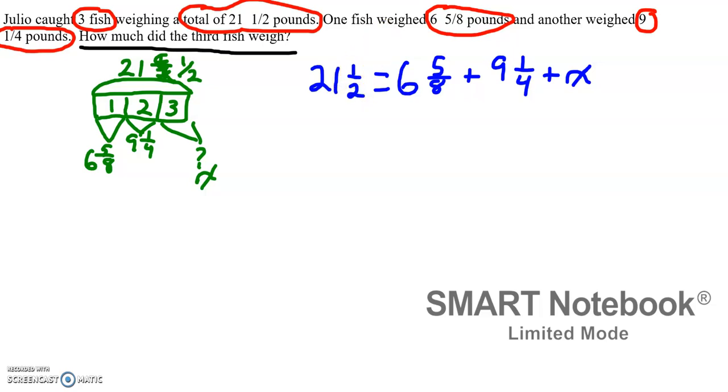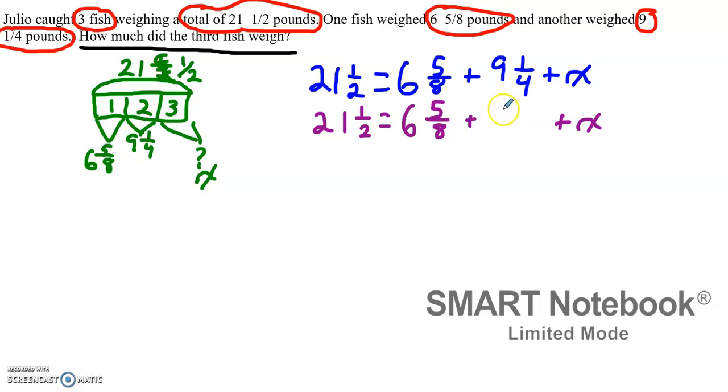I could then add these two because they're both the same terms, but I can't add them yet because one has an 8 and one has a 4 as a denominator. So I'm going to rewrite the information here because it doesn't change, and my plus x doesn't change either. I have a denominator of 4 and a denominator of 8. Some people may use 32, but I know 4 goes into 8, so I'm going to use a common denominator of 8. The 6 and 5/8, I'm going to keep the same.